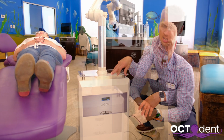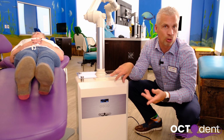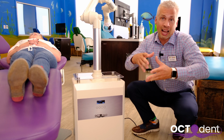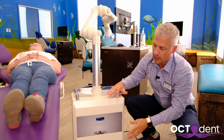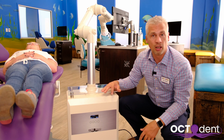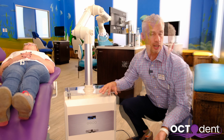If I have a situation where I have a patient who is moving a lot or gagging or sitting up, or is a large patient that I might have to move it a little bit further away, and it's just uncomfortable to get all of our hands in there, at that point I would move it all the way up to 10. And at this level it's kind of loud. I can still talk, but it's not comfortable, so I don't like to have it at this setting unless necessary.